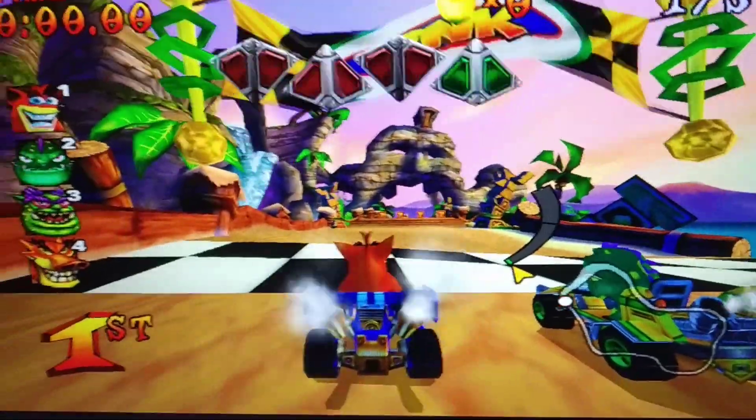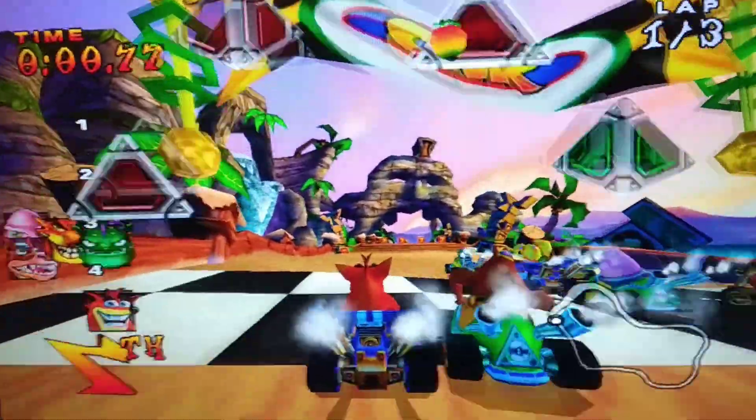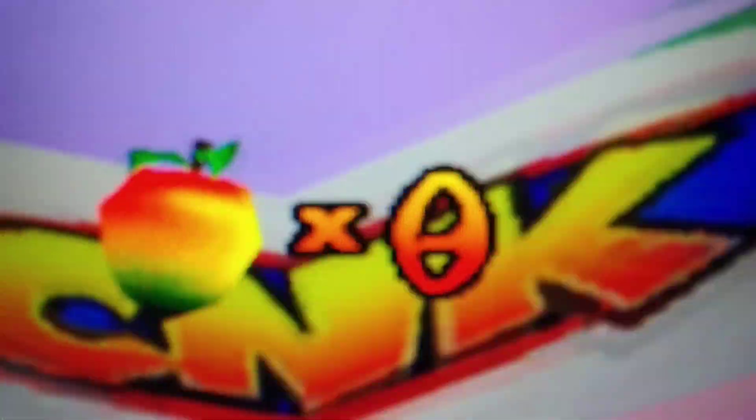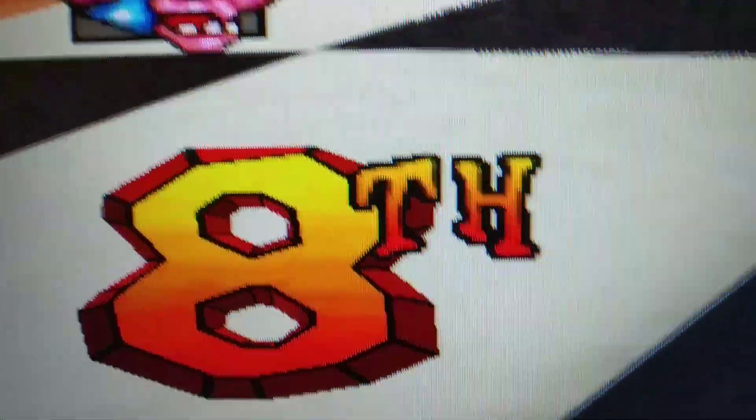Now, this can be hard to tell on camera, but I can assure you that the video quality is really good. I'm forced to do close-ups like this one, but yeah, this gives you an idea of how good it looks. Let's take a look at the edges, at the character.